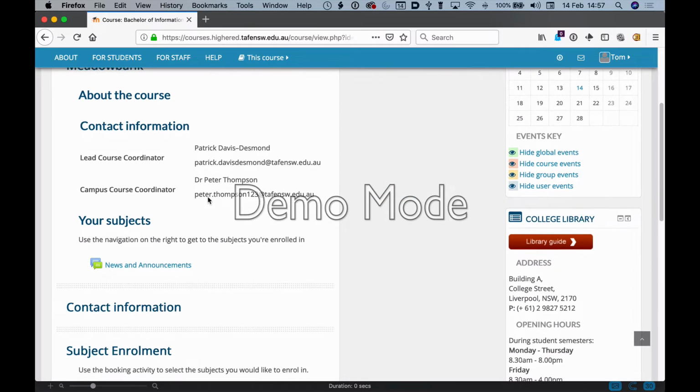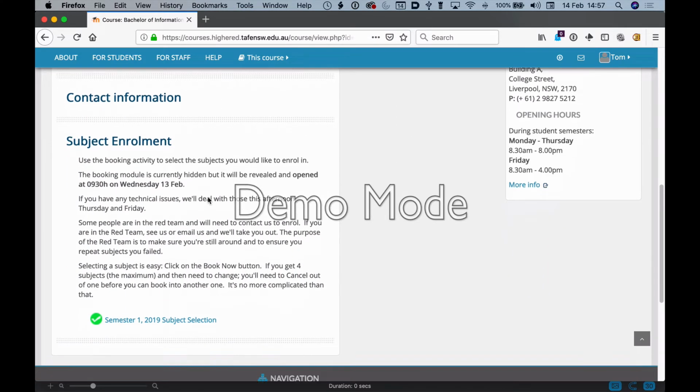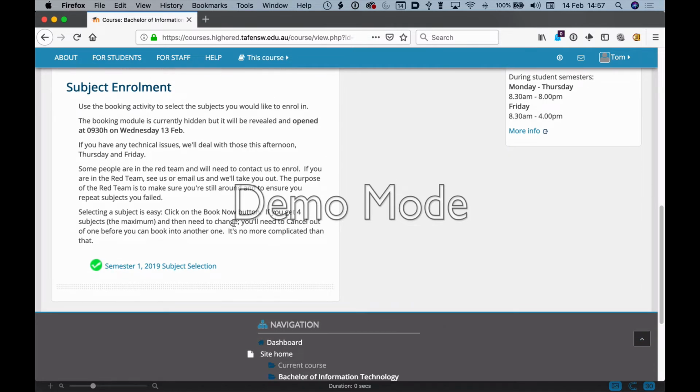Here you can see some basic contact information, and you can see we've still got some tidying up to do as well. If you want to see what you are enrolled in, the best place to do this at the moment is in the semester 1 subject selection area, which is where we used to go in and get you into your subjects.